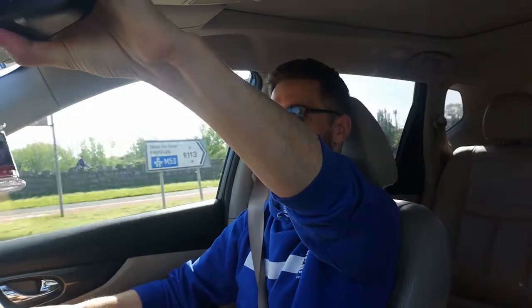USB-B, auxiliary, 12 volt, 2 cup holders here, which you can turn the aircon on. Yes, and it'll blow cold air into the cup holders. That's pretty good. Auto dimming rear view mirror, sunglasses thing, heated wing mirrors, massive wing mirrors with not the greatest visibility. Visibility at the rear is fine, but the C-pillars are absolutely massive, so there are plenty of blind spots.